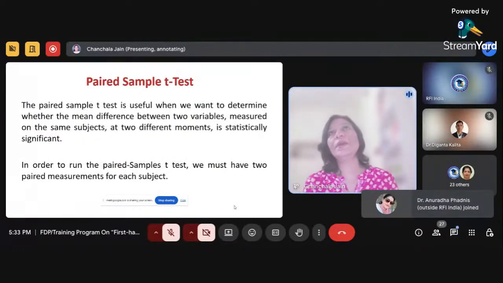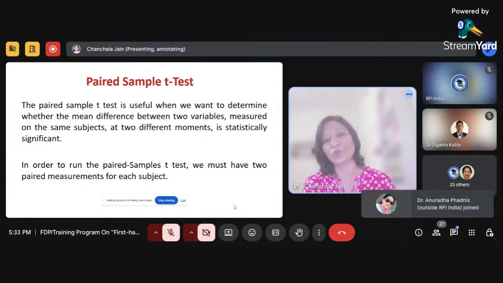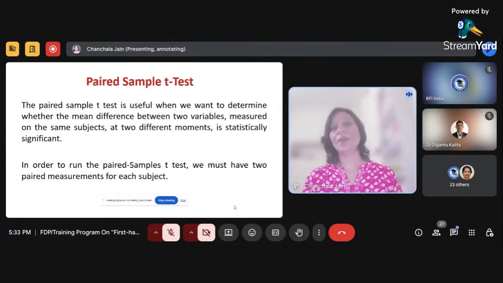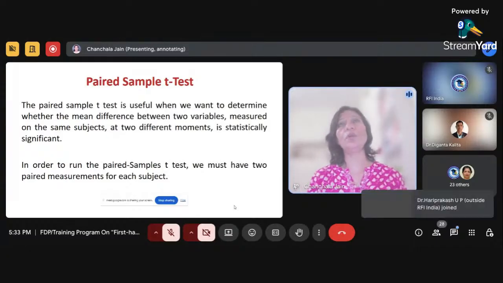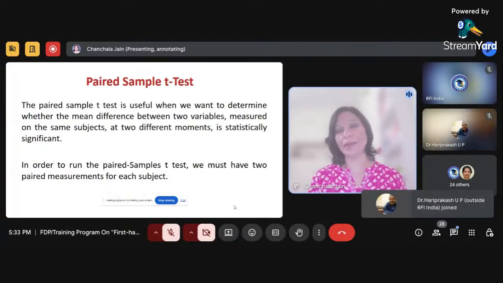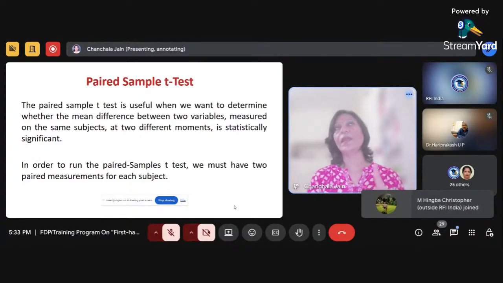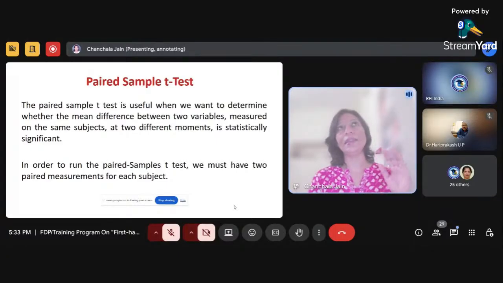Now, what is the paired samples t-test? I think yesterday I have given you the conceptual clarity about this, but still I am mentioning it today as well, as I'm covering this today. So when I talk about the paired samples t-test or dependent samples t-test, here there will be the dependency of the sample, right? That means, I told you yesterday, we will be having only one variable, only one sample. And for the same sample or the single variable, we are collecting data twice.